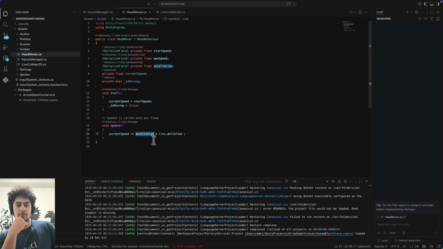And we can use that easily to calculate our new current speed. But we need the difference of the time. And in each update, there is a difference between each frame that is currently created in Unity. So that time frame is Time.deltaTime.